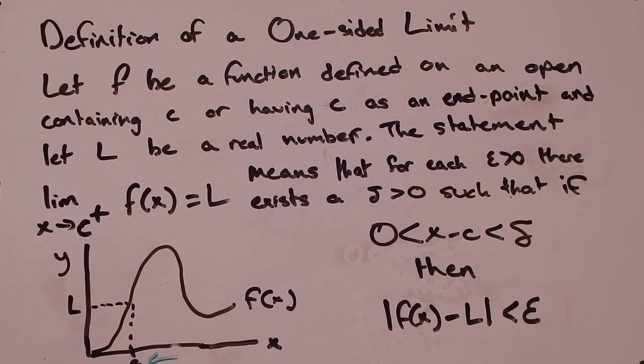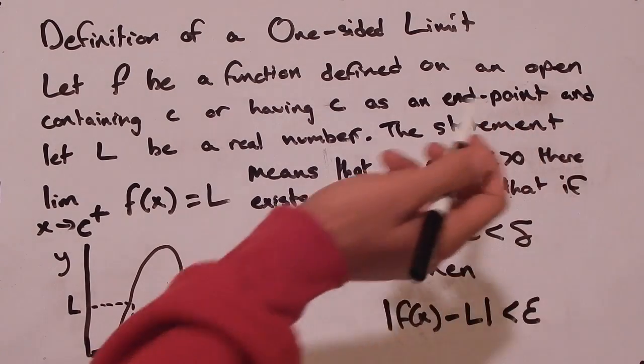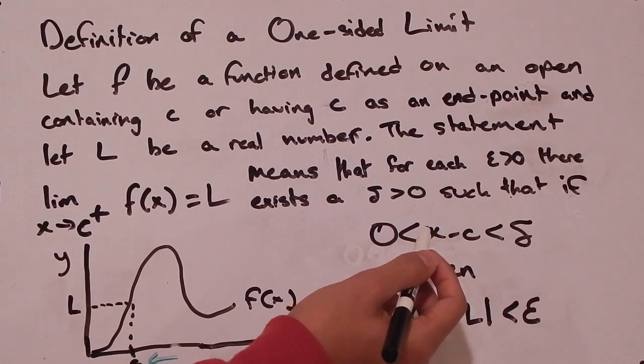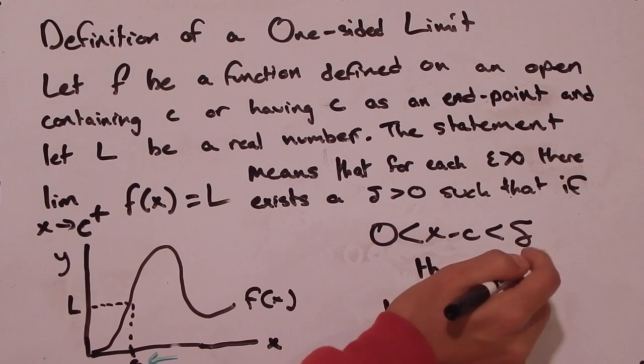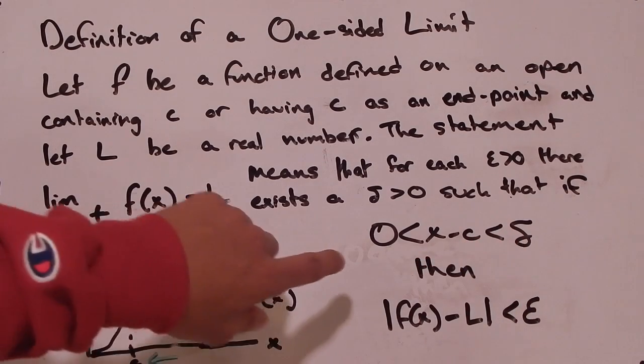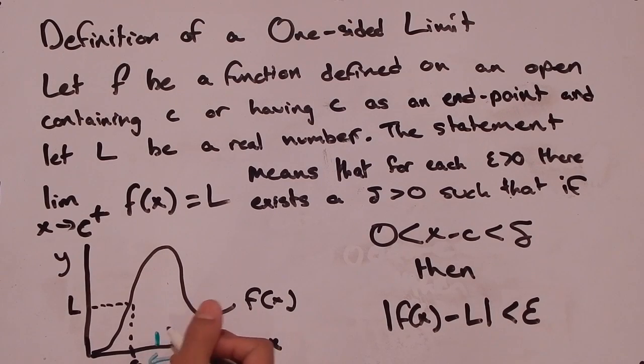Now, what I want to do is show that for any epsilon greater than 0, there exists a delta greater than 0, such that if this statement is true, then this statement is true. Well, what does this statement mean? If you look at this, x minus c has to be less than delta. So that lets us know that we're looking at x values sort of like this. A one-sided interval, if you will, where this is c plus delta. So we're looking at x values right in here, inside this interval between c and c plus delta.